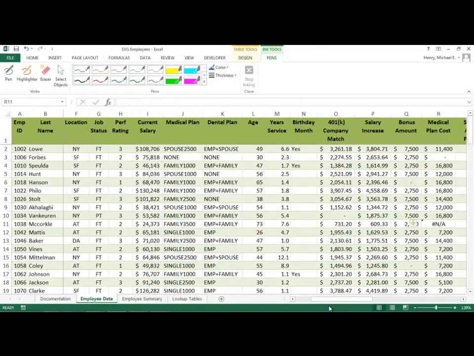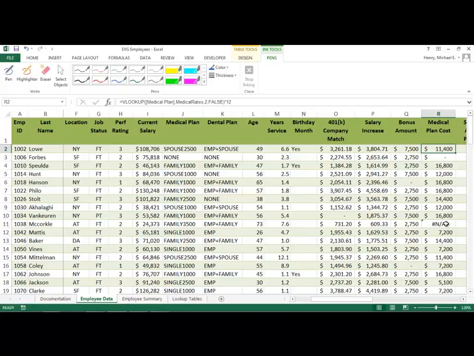So in the last video we created this one here for medical plan, and we used a VLOOKUP. Basically we learned that we take the medical plan, we look it up in the lookup table, and we get the second column, which is going to be the amount. And we're looking for a FALSE, which means we're looking for an exact match. That gives us the number that we want for the medical plan, and we multiply times 12 to get the yearly cost. The formula worked great until we get to here.